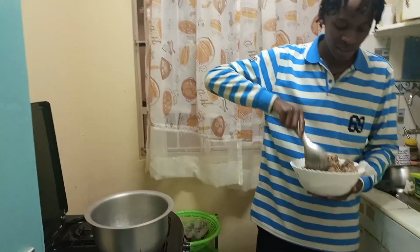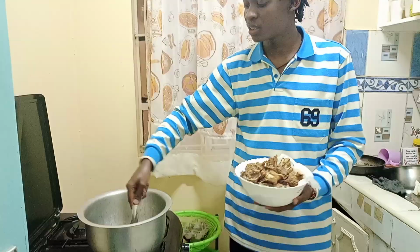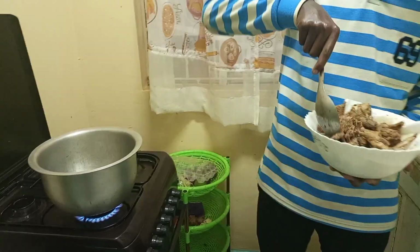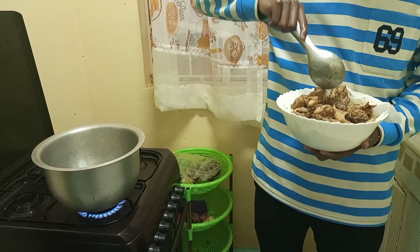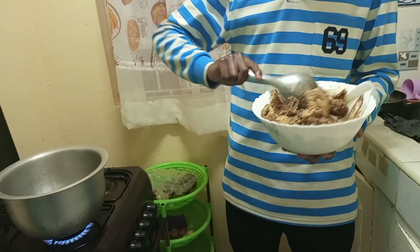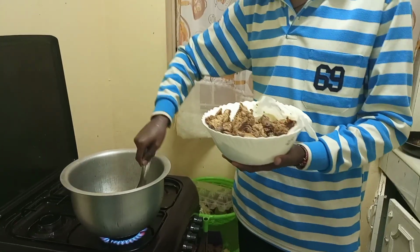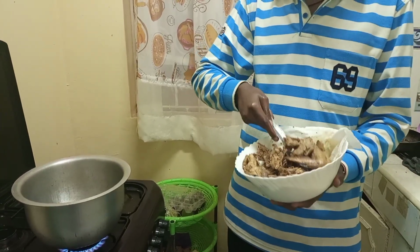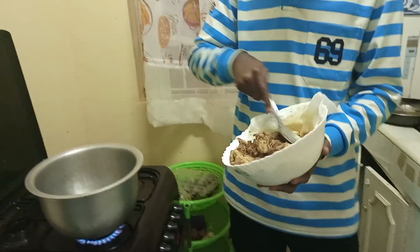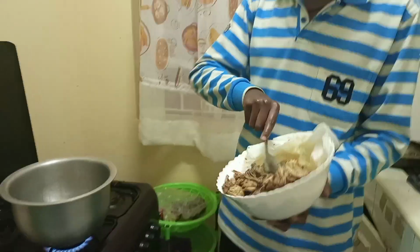And for me, I like starting with the larger part, because they have a lot of meat. Then I go to the drum. Mtu anaweza tumia mkono, lakini mafuta itakurukia. But for health, I'll give you advice not to touch the food. It's advisable not to touch the food, to avoid contamination.